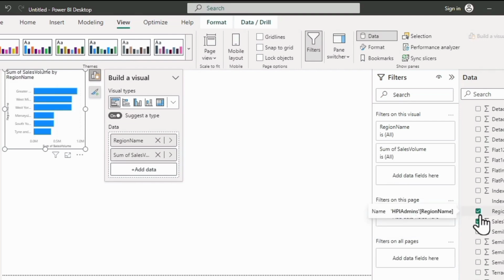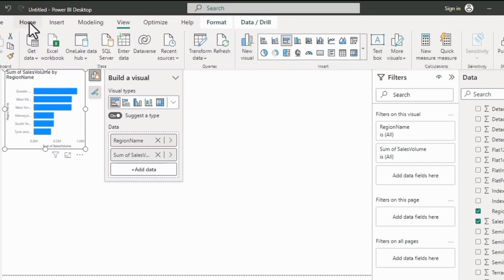Now, if you're using the latest version of Power BI, you might see that the visualization has changed from a table into a bar chart. If you see this, then for the purposes of this video, make sure that the visualization is selected, that there are these 8 circles around it. Let's go to Home, and in Insert, click on Table.